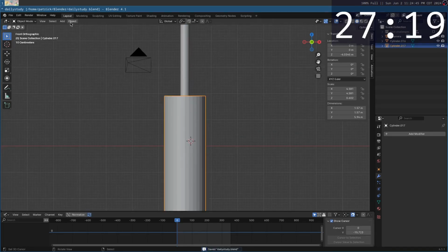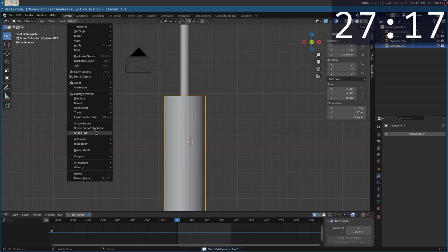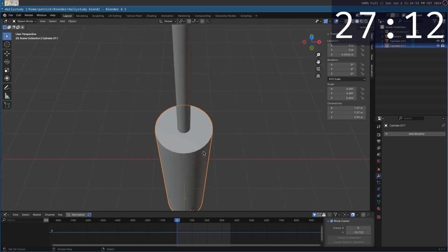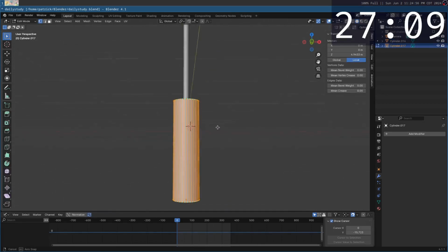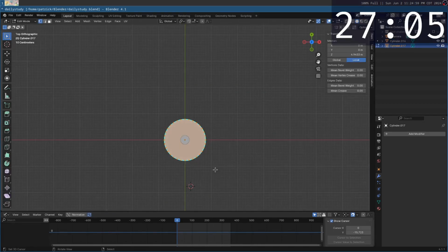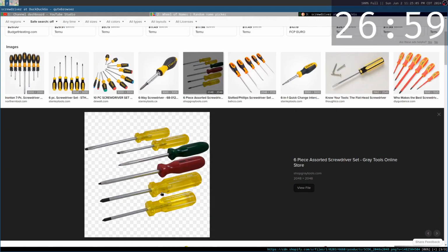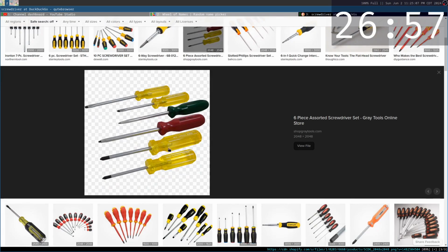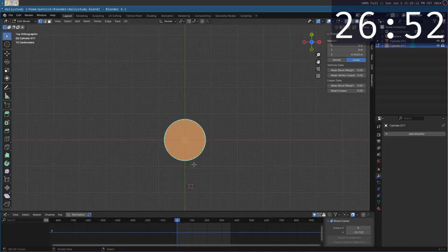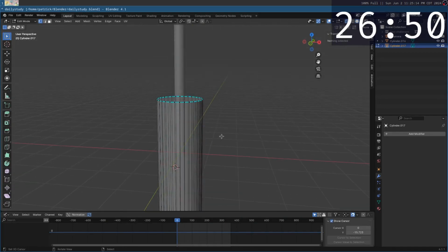So for the shape of this, I want to go Object, Shade Smooth by Angle. I'll do the same thing with this guy, Object, Shade Smooth by Angle. And I'll do, let's see, what should I do? Here's what I'll do. So I'll go into a top view, and I want to make a screwdriver with this kind of handle. And the way that's going to work is I'll add a couple loop cuts, and then down here, I'll just nudge in some of the vertices, and that will be pretty much it for the modeling.